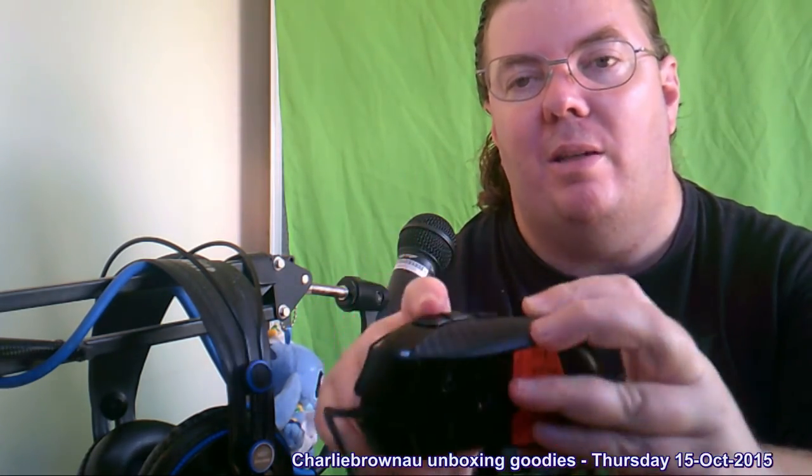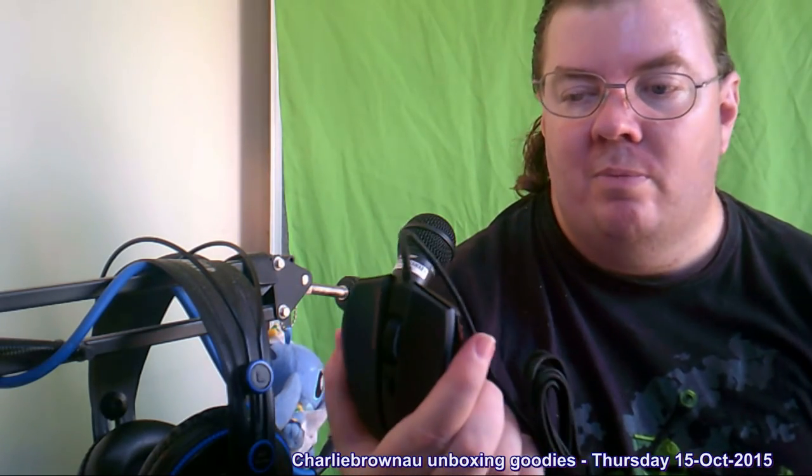It's a great little device. You can jump from machine to machine without needing to physically install it in the machine, because most machines these days from around the Socket 775 era all boot through USB. So you've got no dramas there. Alrighty, we've got our cool little mouse here. It looks pretty snazzy — scrolly wheel, another button there, three buttons on one side, nothing on the other. I think it'll be pretty good.